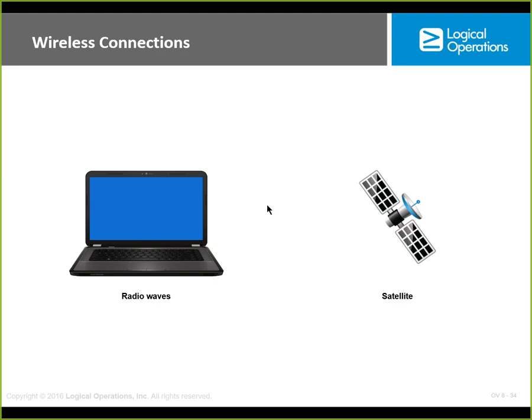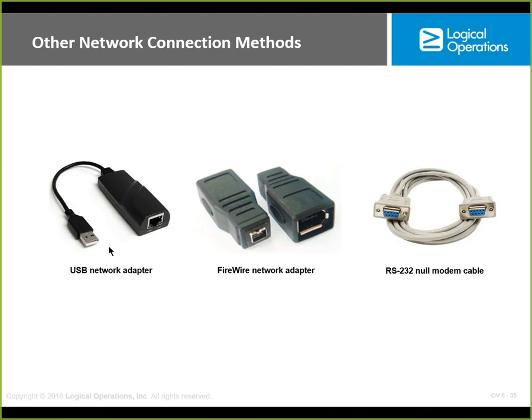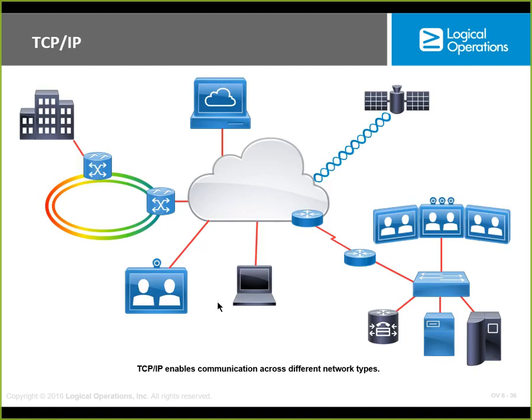Talk about wireless for a few seconds. We'll talk about radio waves and how to connect things wirelessly, but this is just an overview. The more detailed wireless material will be next week. The small office, home office configuration will be there. These are the ways that we can get there. And then in the laptop, the USB adapters here, USB to RJ45, a FireWire adapter, and then the other connections, RS-232 null modem. RS-232 is a serial port. Serial ports are not really around a whole lot anymore.